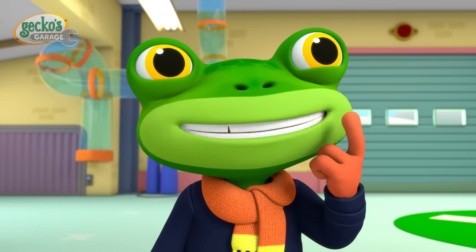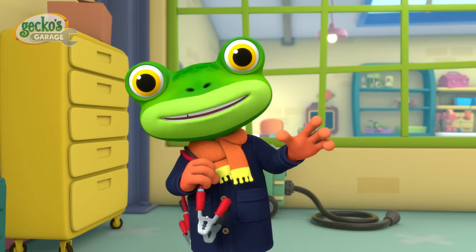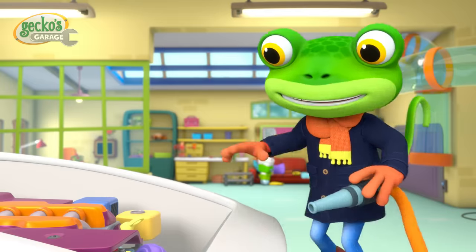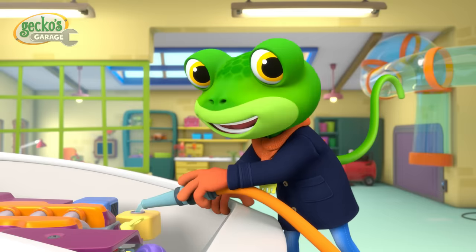What tools do I need? Jump lead, water hose, Gecko's garage. Time to fix, Gecko's garage. Let's fix this! Sly's feeling thirsty and needs a quick drink. Time for a top-up of water, I think.